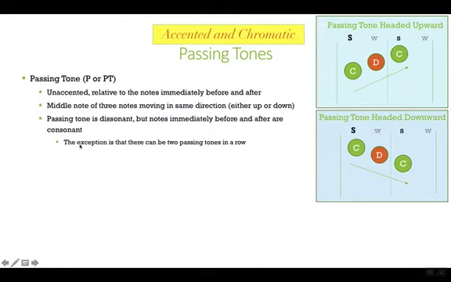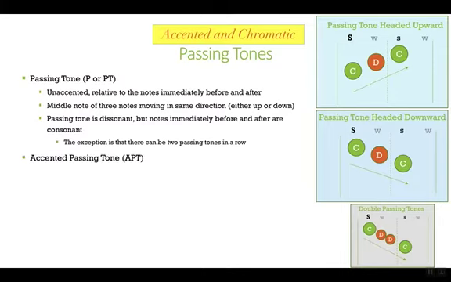And I do note that the exception here is that you could have two passing tones in a row, and I even made a little picture. It's literally littler than the other ones. A double passing tone. So consonance, dissonance, dissonance, consonance. Imagine again that this is all a C major chord, and this is the note C. This is a B, an A, and a G. So if it's a C major chord, the note C and G are consonant, and then you have some passing tones in between, right? So perfectly fine. These guys are on weaker beats than these.